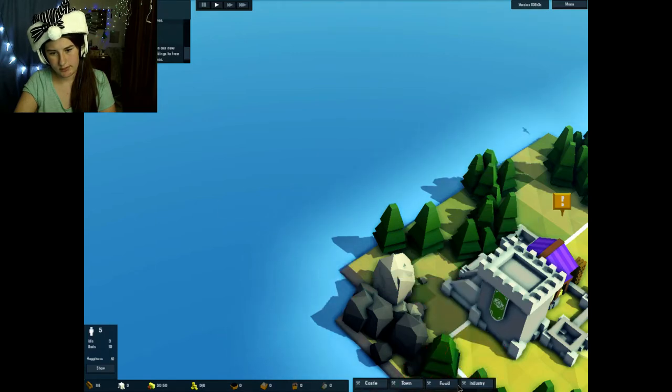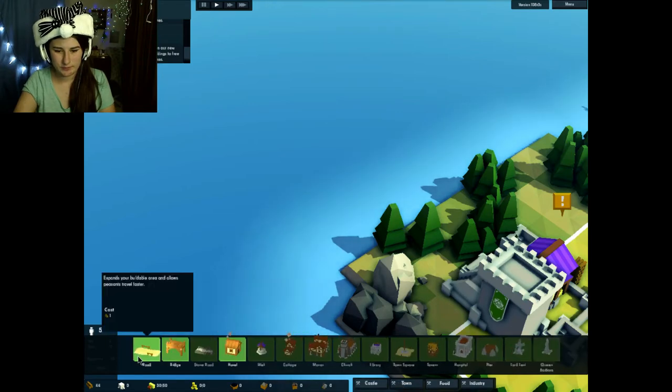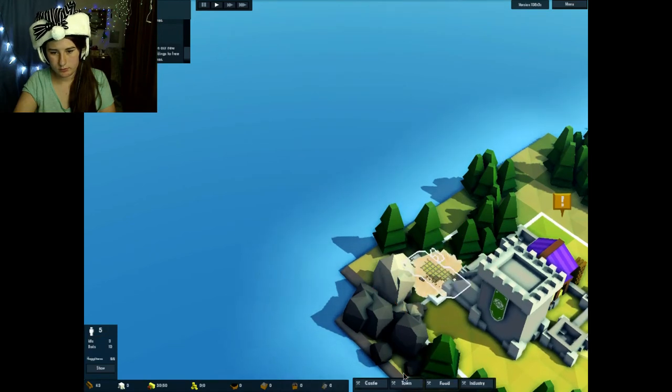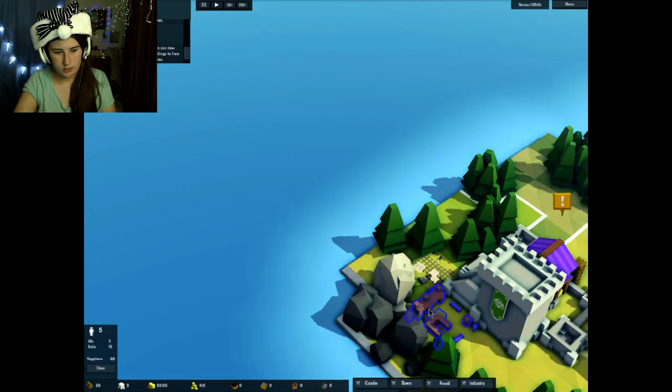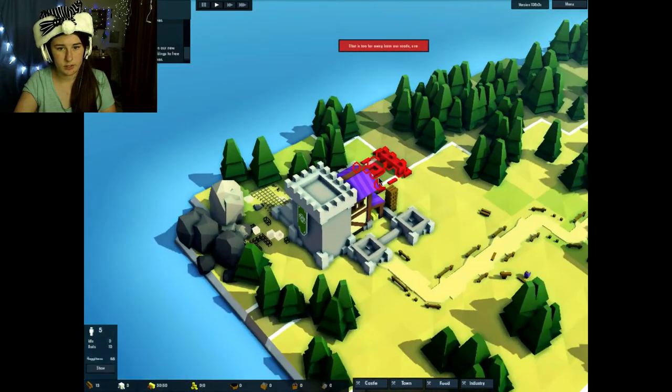Okay, so I literally need a road here, which is the most stupidest thing. Am I literally gonna... I'm just gonna have a random road here. And then while that's happening, I have the quarry here. Ooh, people wanna talk to me. Yes.